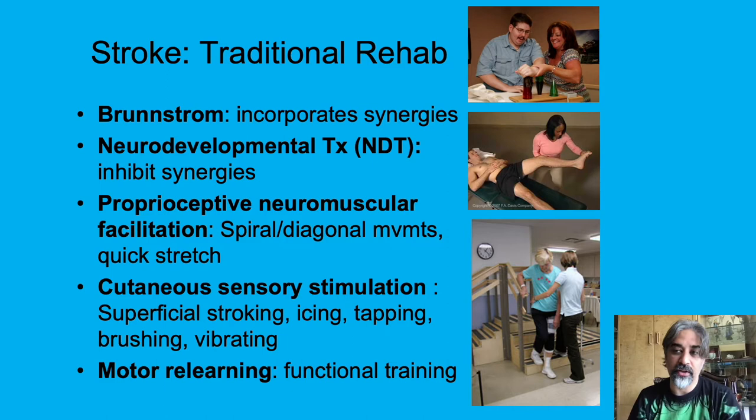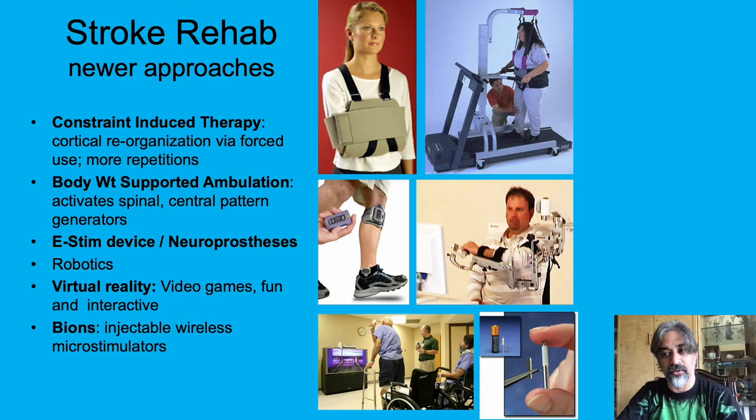There are a number of different established approaches to trying to facilitate neurological recovery that the therapist will choose based on experience and the patient. And we're constantly coming up with cool new ways to do this, including neuroprosthetics, robotics, and interactive virtual reality protocols. They routinely learn the compensatory strategies and are trained with equipment to compensate for function that doesn't return from neurological recovery.